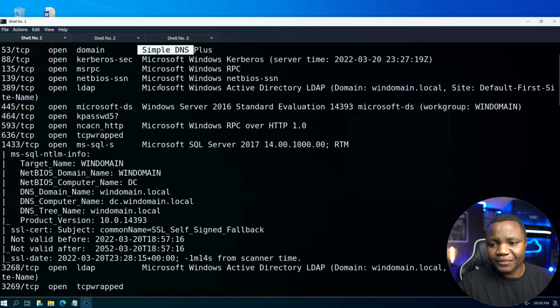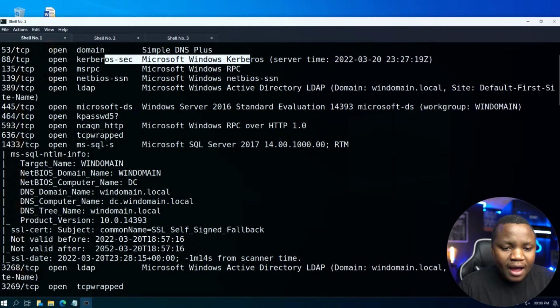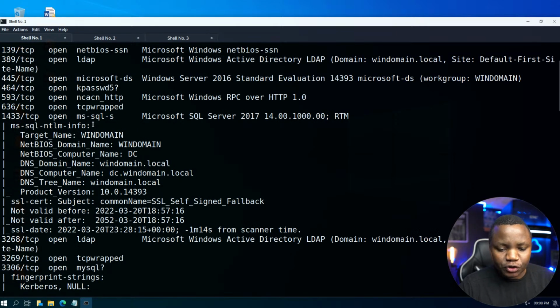In this case, it's a domain controller, because that's what it shows. You can also know that it's a domain controller by seeing the LDAP ports. These are all telltale signs that this is a Windows domain controller, and this is by far the most important computer to attack on a Windows network.